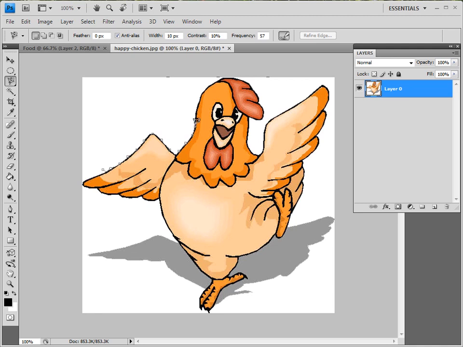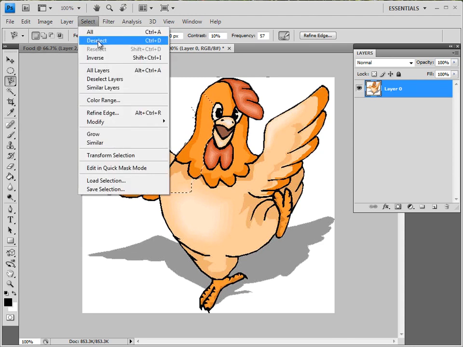And so it's actually a much easier way if you're trying to grab something. But as you can see there, not totally perfect. And so, let me just wrap this one up. You can see there that that one helps you a little bit when you're trying to do those hand-drawn ones. Select, Deselect.